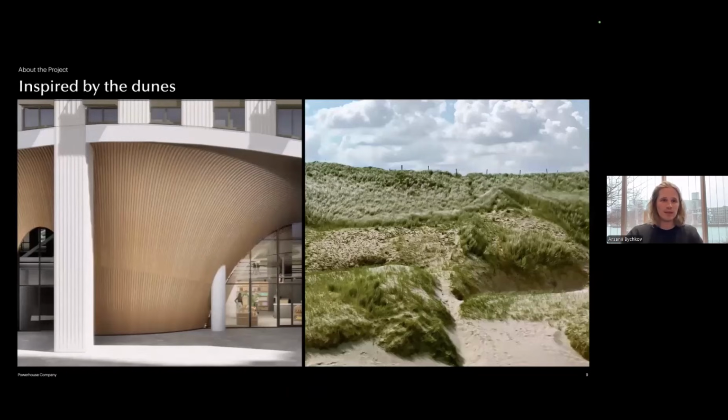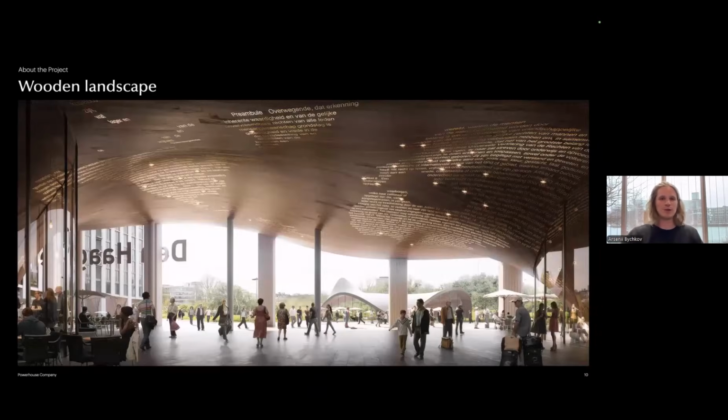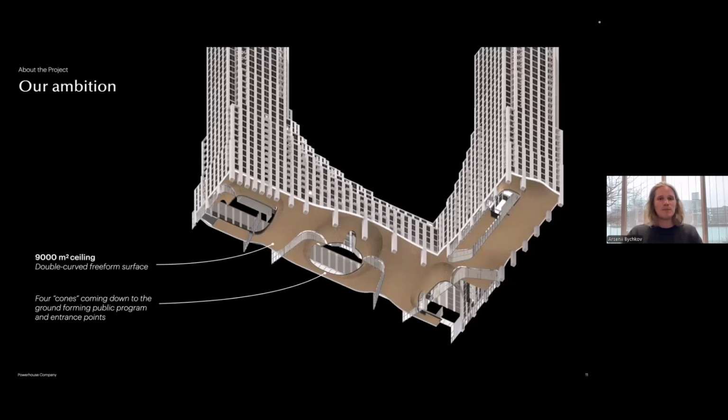The idea of the ceiling came from the coastal landscape of The Hague and was directly inspired by the dunes. The Hague is quite famous for the dune coast that is actually quite close by to the city center. And we wanted in this project to bring this idea of dunescape to the city center of The Hague, so that the people entering the city immediately see this very important and key feature of The Hague right in front of them, actually right above them. That was initially our ambition, as you can see here on this axonometric view.